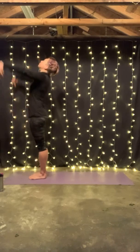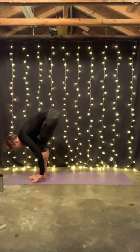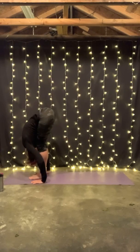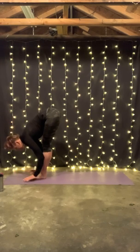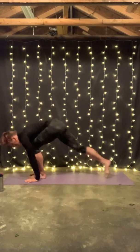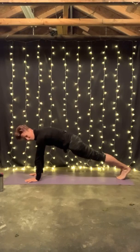Inhale up. Exhale down. Forward fold. Inhale, half lift. Nice deep breath. Bring your hands down to the floor right underneath your shoulders. Step back into that plank. All right. And this is where we really start working the upper body.